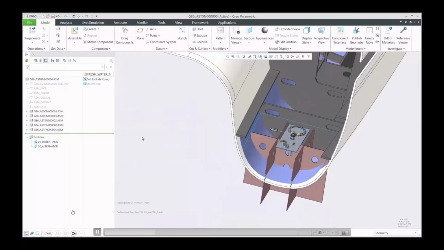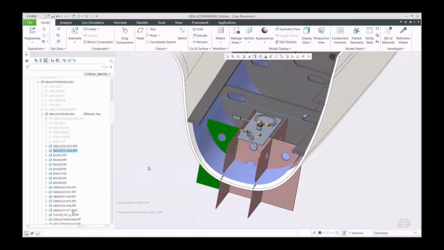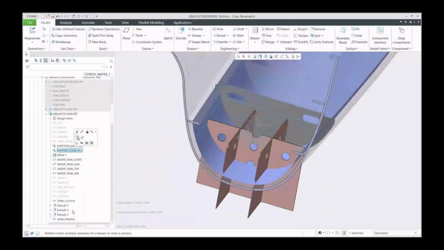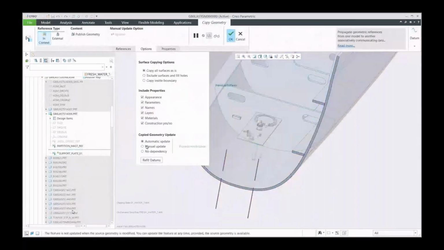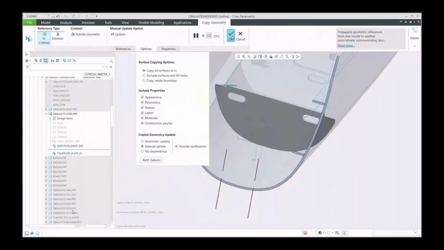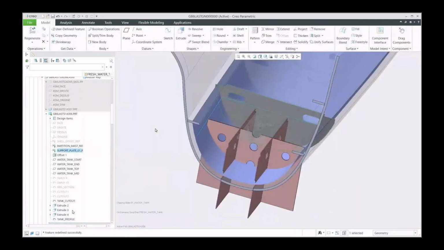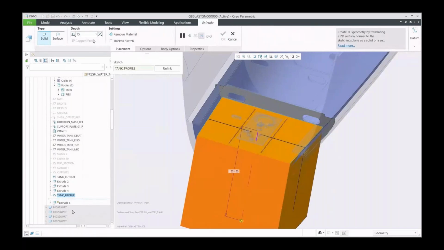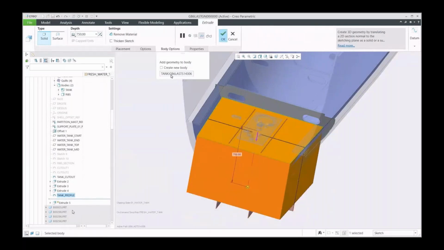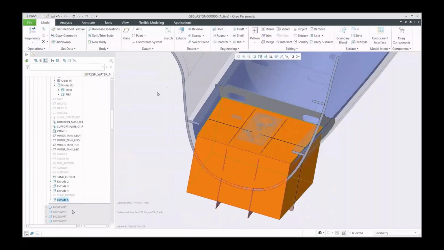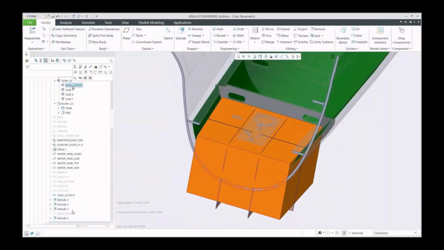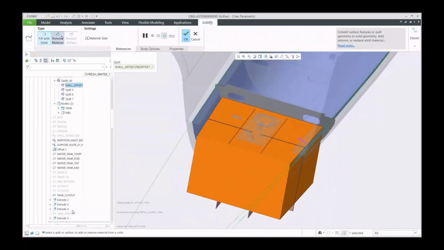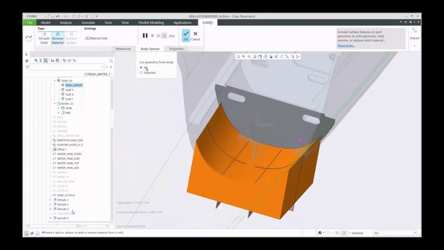So I can now adopt the role of a different user. And this user is actually in charge of the water system within the boat, and they're building a water tank. But what I want to talk about here is how we can control updates. So when we're bringing data and using data from a skeleton, how do we control when that updates, when that changes and modifies? So building up this water tank, we're referencing that back plate, that grey plate in the background that you can see. We've copied some geometry from the skeleton, which determines where that plate is. And we're using that when we're building up this water tank.